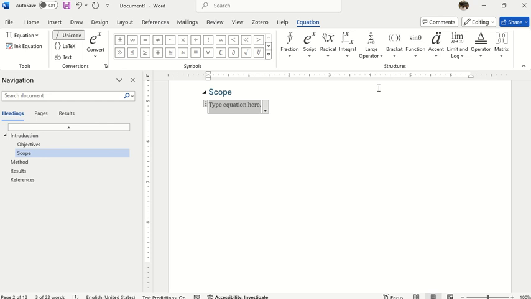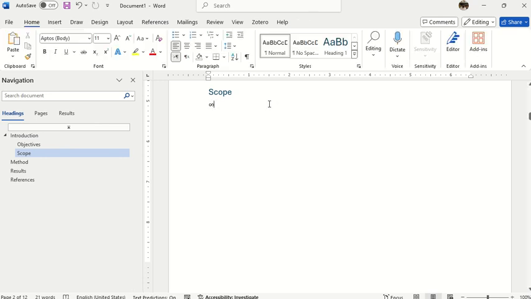For example, infinity, very common, right? If I try to search for it in the symbols, it is problematic, because it has a very long list. But if I go to the equation options, I don't want to write an equation, I only want infinity. It's on the top. I select infinity, it's there, I'm done.